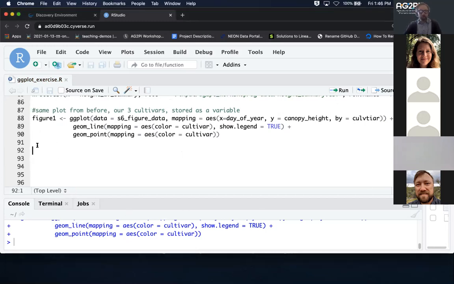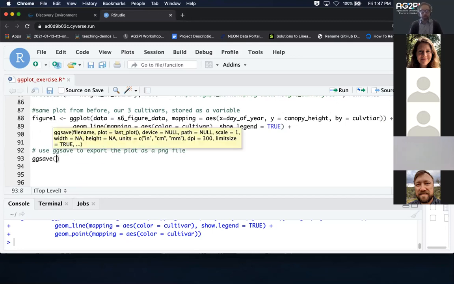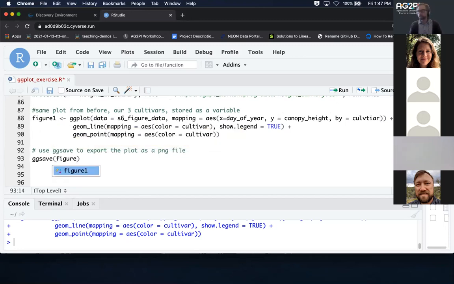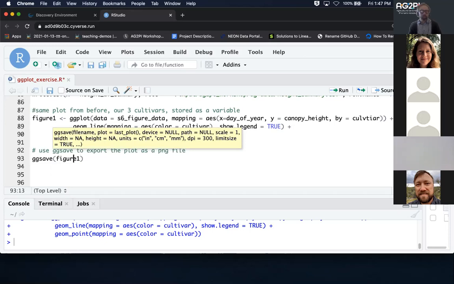And we can use a function called ggsave to export the plot as a PNG file. So we're going to use ggsave, and then this will be our variable name that we've assigned the plot to, which is figure 1. That is equal to the plot. And then you can see here that it's highlighting the syntax. So I kind of did this a little bit backwards.